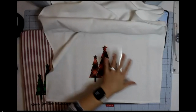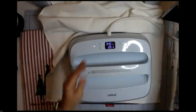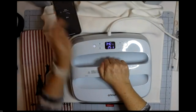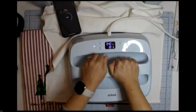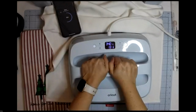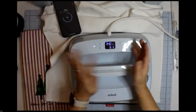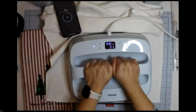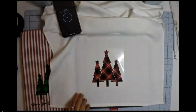We're going to go ahead and press this. So I just bring this over and I press it. And again, you'll see it says apply firm pressure for 30 seconds. And here we go. So you can really use all different kinds of material on making little kitchen towels. These would be great if you do morning muffins during the holidays, or donuts, or anything home cooked. These nice big towels can go right in a dish and be folded over. I think I got all my stuff at my local store.